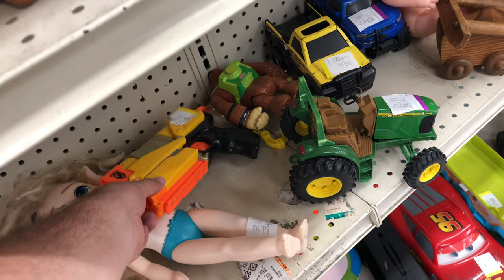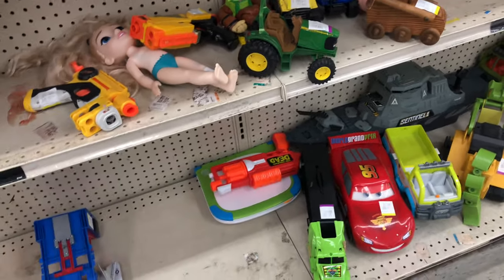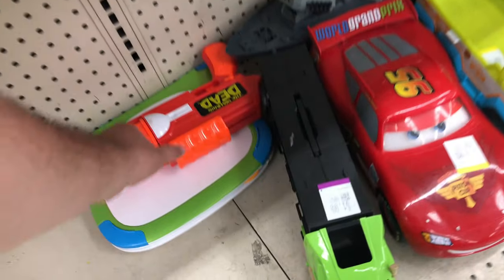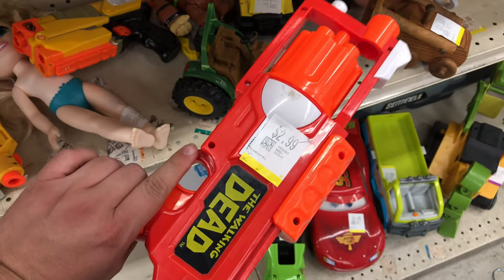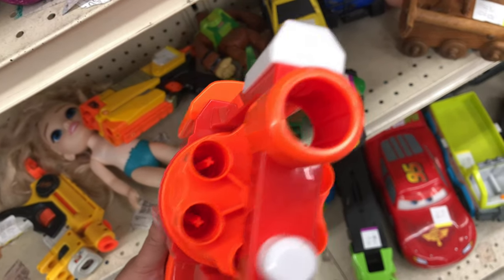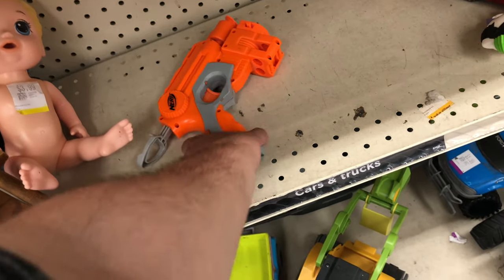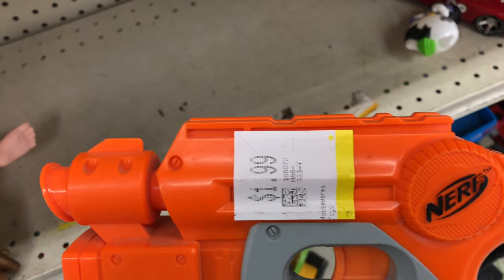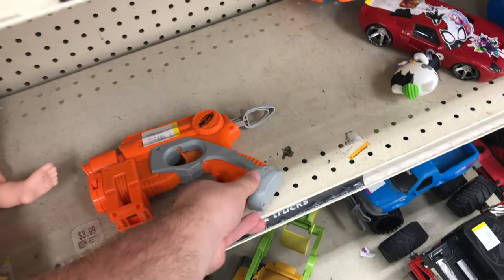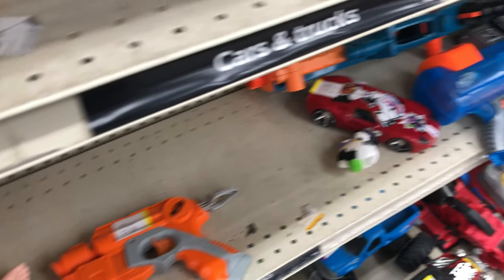We got the Nintendo Wii Blaster with all of its parts — that's cool. And then we got a Walking Dead revolver. I've never seen this, don't know too much about it. If you're into that show it's kind of cool, but not for me. Oh, we got another Night Finder over here — an orange one, not too common, $1.99. Not really in the market for Night Finders right now.